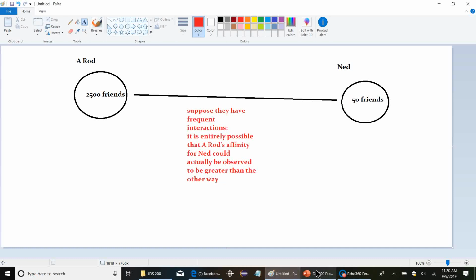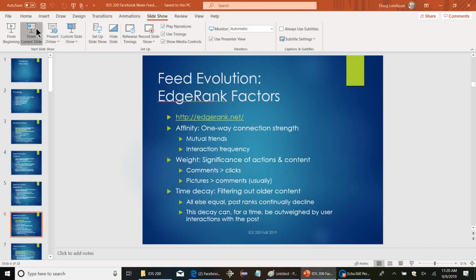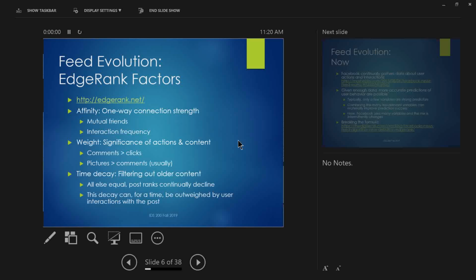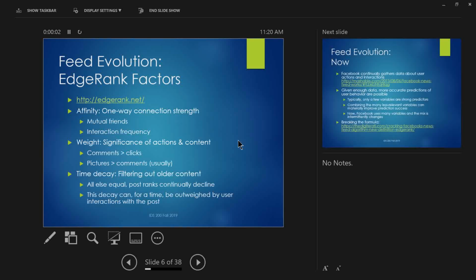It's this one-way connection strength between the two people. Because you just want to show content that's interesting to you. So they have to figure out, is one of your friends interesting to you, or is he a more peripheral, marginal person like, yeah, we had a drink in an airport 30 years ago, and we said, let's be friends on Facebook, and you haven't talked since. Okay.